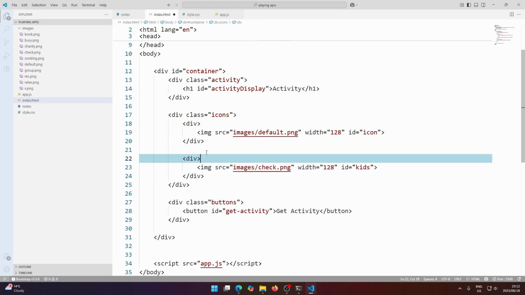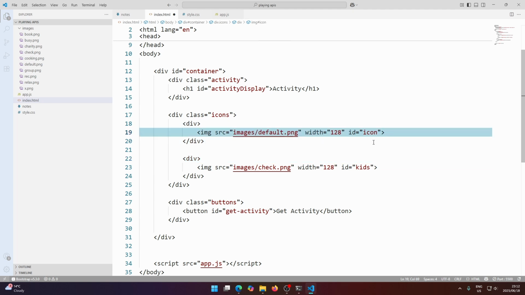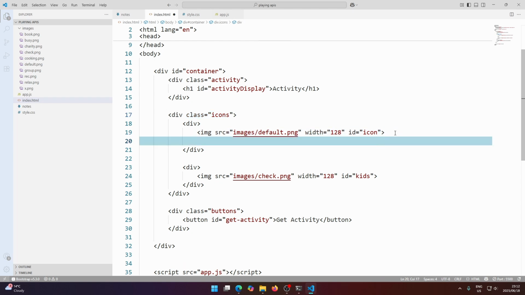The reason why I'm putting this in divs here is because I want what I write after this to be under it, not next to it. And this main div here is going to put everything next to each other, which I don't want. So here I'm going to do a p tag, and I'm just going to say icon for now.